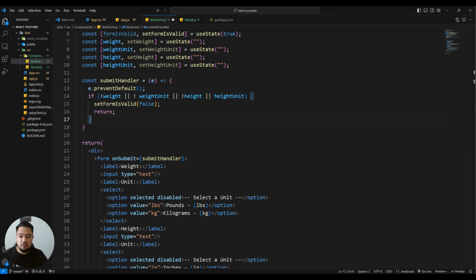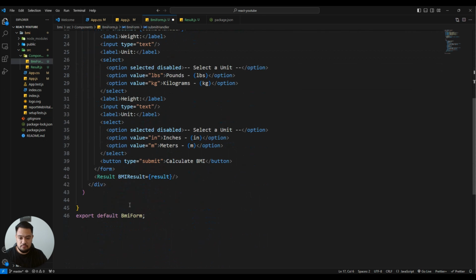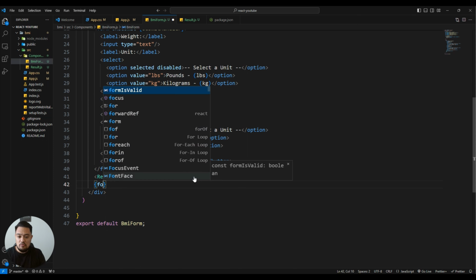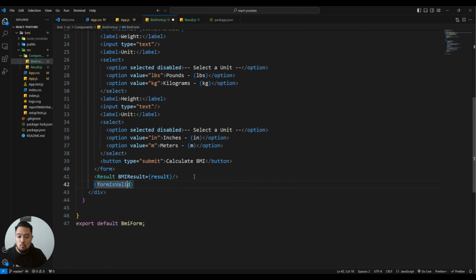So there's a special syntax in React. I'm going to put a message that will tell my user, hey, this form is not valid. How you do this is you use two curly braces and then the variable, which is form is valid. When it's not valid, so I'm going to put this negation here. What the syntax means is two ampersands and then whatever value I put here.